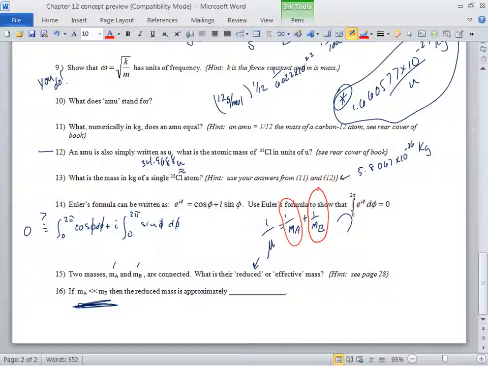Then all you're really left with is this. And it never really goes to 0, but mathematically, at some point, why do we keep adding this? It's like taking 12 plus 0.0007. It doesn't do anything, you're just wasting your time. We never carry that many sig figs. So you just end up forgetting it after a while. So then Ma equals mu. It's always the lighter one that your reduced mass would come down to. Does that make sense?